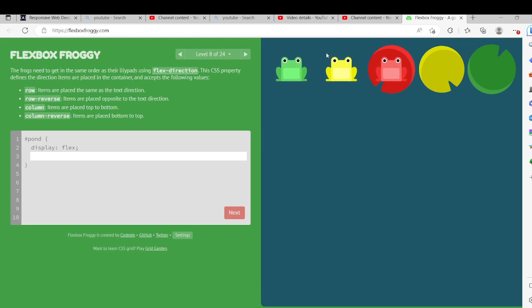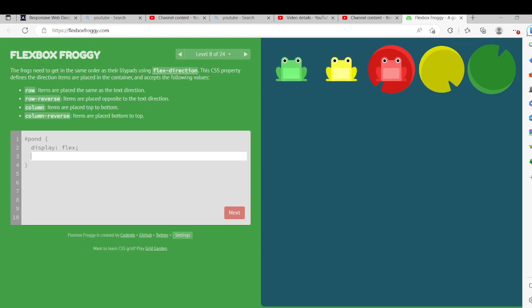If you notice, we have a green frog, a yellow frog, ordered green, yellow, and red. But the lily pads are red, yellow, and green. So it's not going to just be positioning them into the lily pads anymore. Now you have to put them in the right order and position them.